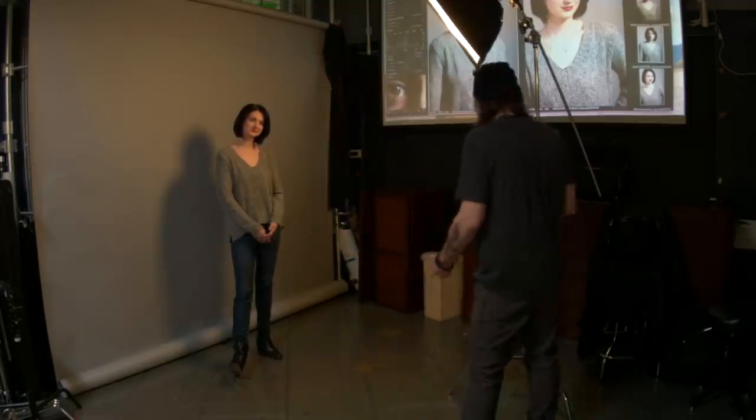So that's if we want the background to be gray, but let's say we don't like the background. The background is gray. We're like, man, I shoot this gray background every single week. So let's change it, which is true. So we move her further from the background, closer to the light, right? A little closer. Come a little closer, right?